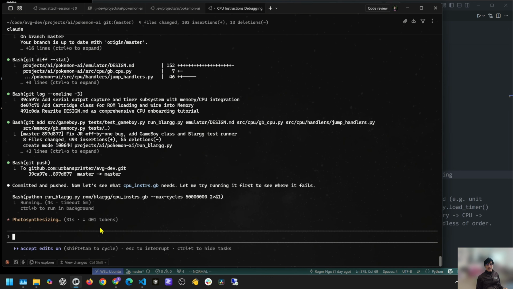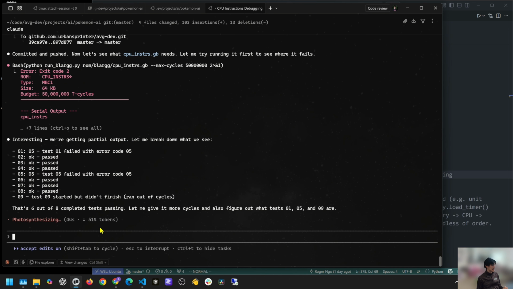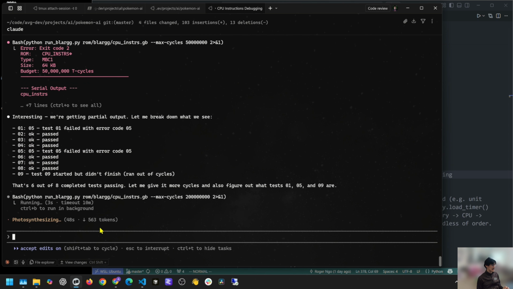How do we do this? Again, I seriously think that we should just go ahead and implement the entire thing. But yeah, it's trying to do it right now. I guess it's just trying to run and see what happens.